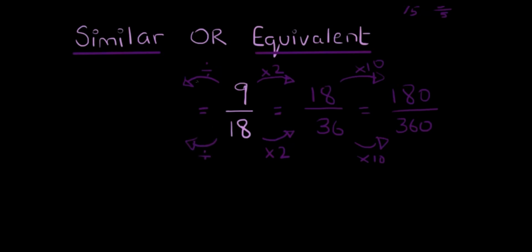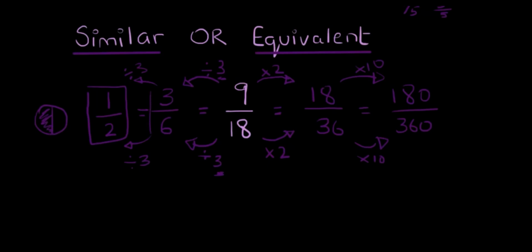I could even make it smaller and divide by a particular number. So 9 divided by, let's say, 3. Both numerator and denominator have to be multiplied or divided by the exact same number. So if I'm choosing 3 over here, I choose 3 over here as well. 9 divided by 3 is 3, 18 divided by 3 is 6. I can simplify that a bit more. 3, and I can divide it by 3 again. That results in 3 divided by 3, 1, 6 divided by 3, 2. So I'm talking about a half over here.